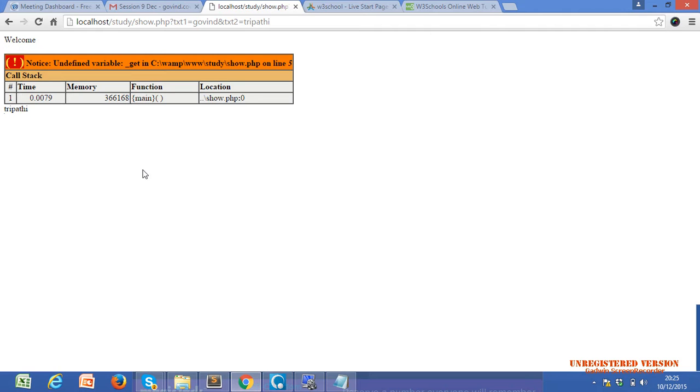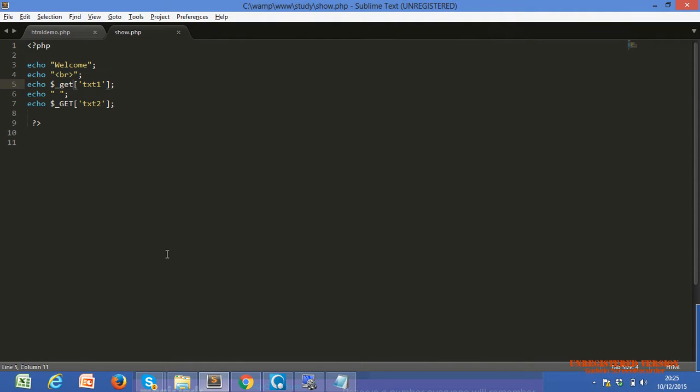It will treat it as a user defined variable that we didn't declare if we don't use capitals. So we have to use capitals. Let's see, I just use capitals.